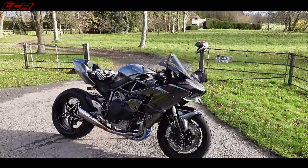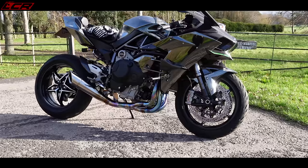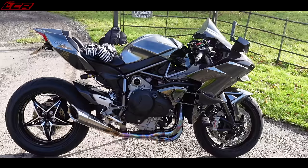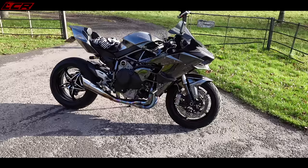Well there she is, my Ninja H2. It's beautiful - well, it's not beautiful, you can't really call it beautiful. It's angry, it's mean, it's aggressive, but probably beautiful. When these came out I saw the pictures and thought what a fantastic, incredible machine. I never for a minute thought it was a bike I could ever own. Just to own this thing is a special experience. I really love the engineering with this bike - the no-holds-barred attitude of let's make something special. And I think this has got to be a future classic.